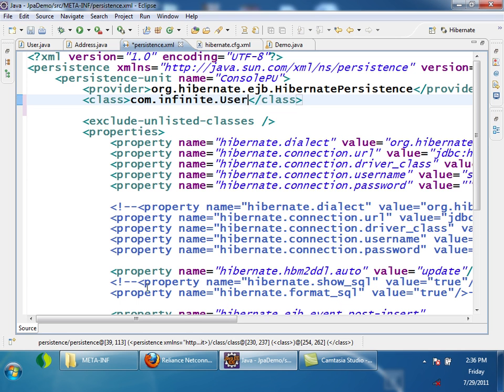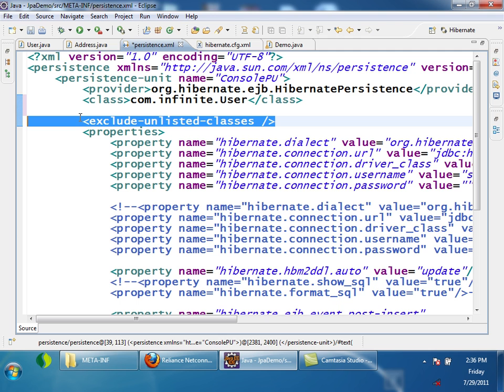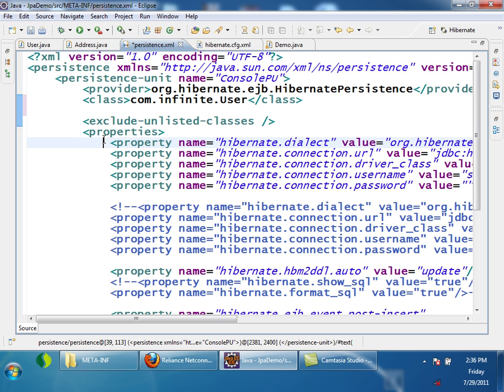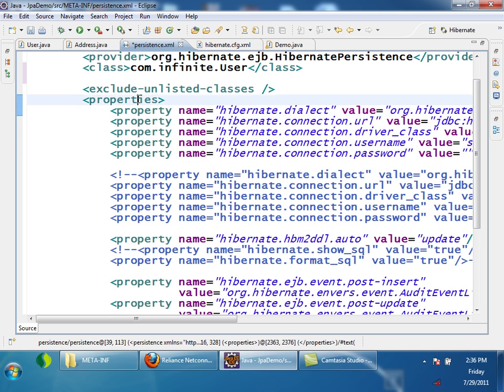Okay, so I mapped my class which has annotations. Then here I am saying exclude unlisted classes, which means I am asking JPA to use only the listed classes and not to scan automatically for classes which have annotations. Right? Okay. Then here are the properties.